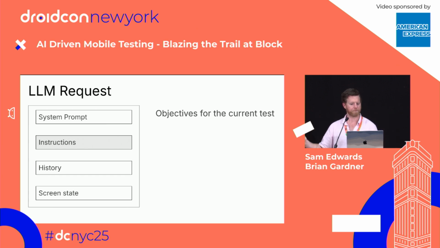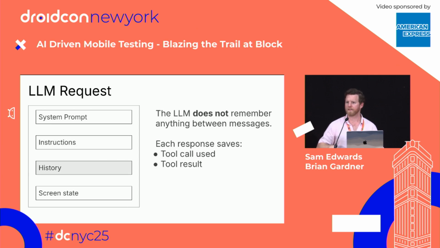The history is something that is really important for these kinds of models. One of the early things you'll learn about these kinds of chat requests is that the LLM has no concept of memory between chat requests. So each chat request must stand on its own, even if you're continuing to do stuff. So we provide the history of all of the actions that the agent provided. So tap on this, enter some text, and we also provide the results. So were we successful doing what the LLM wanted? Adding this history is really important so the LLM can figure out, okay, I've already done all of these things, I still need to do these other things, and it can orient itself for what it still needs to do.